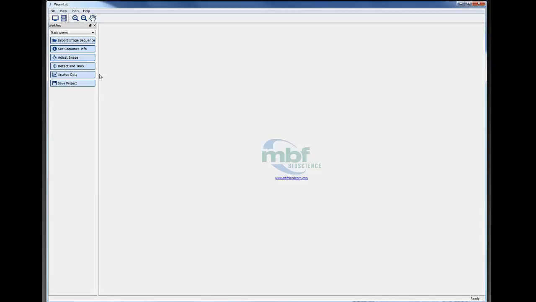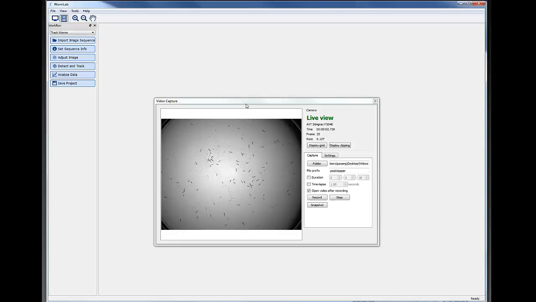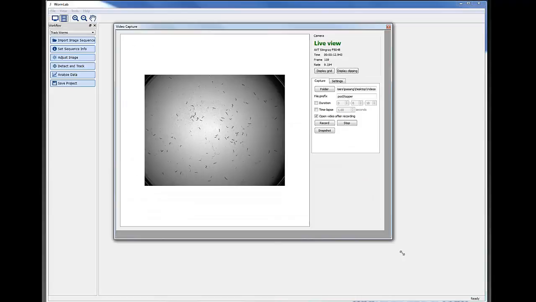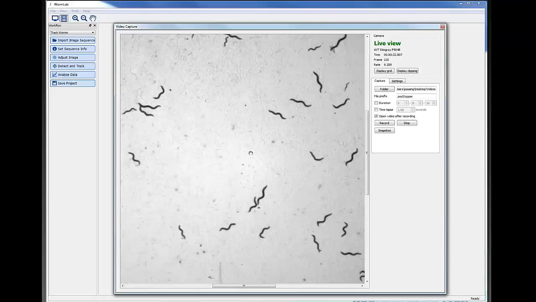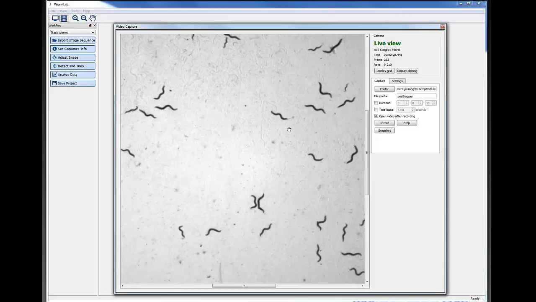What Peter's going to do right now is turn on the camera. And here, why don't you wave your hand under there so we know that's a live image that you're seeing. So this is the video capture image that we have right now. I'm going to enlarge this a little bit. I can roll my mouse wheel in and out to do a sort of digital zoom. And if I zoom in quite close, Peter can then adjust the fine focus and determine if he has the best or optimal focus. That's looking pretty good right there.